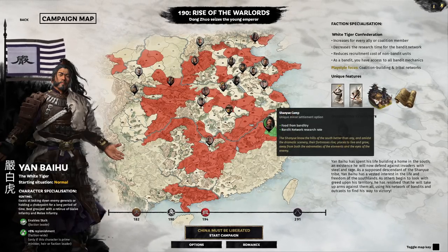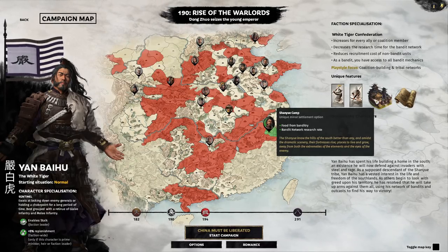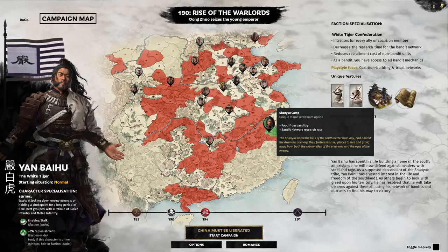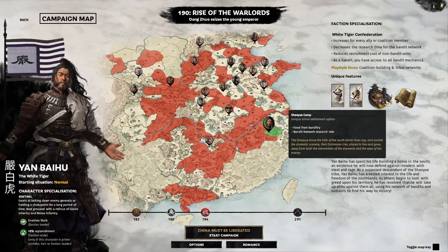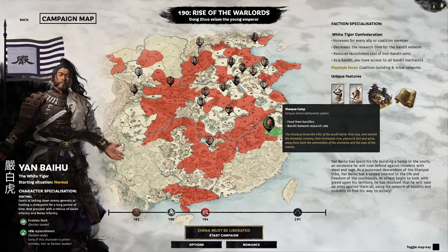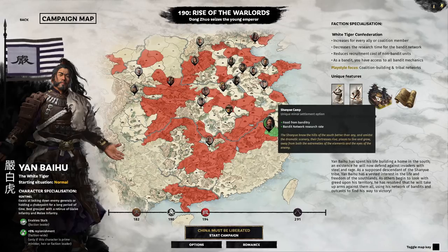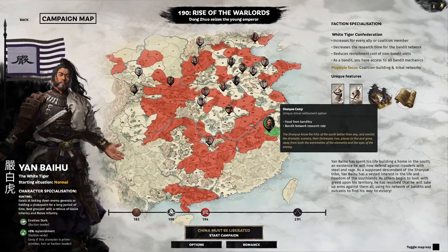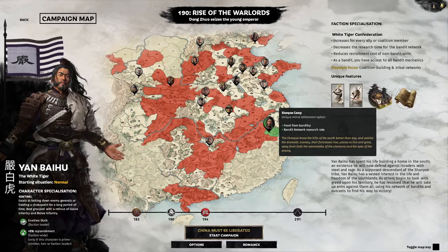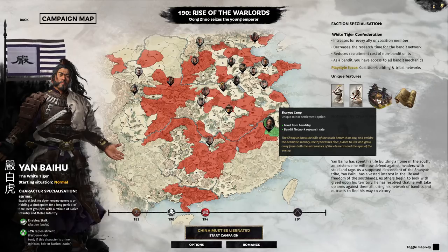Next, you have a unique building here, but this is a unique building that's for the minor settlement options. This is the county minor attachment building. There's usually four of these, but for Yan Baihu there's a fifth one. This building plays along the theme of tribal networks, which is kind of his playstyle focus, where you get research rate reductions and also some food from banditry. It's not very good. I prefer to just go with black market and max out your income in your minor settlements.